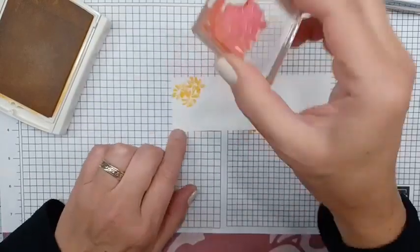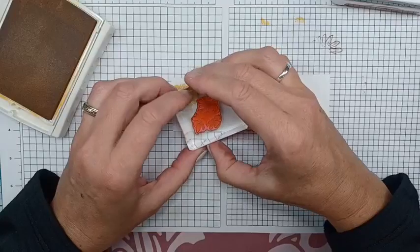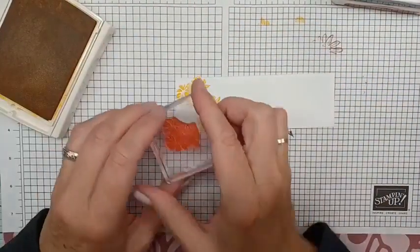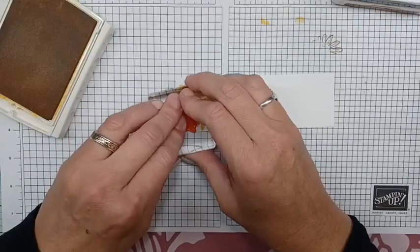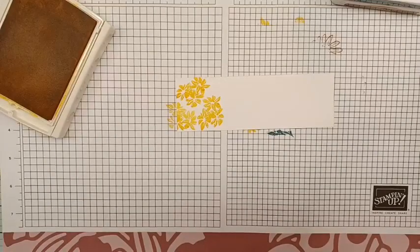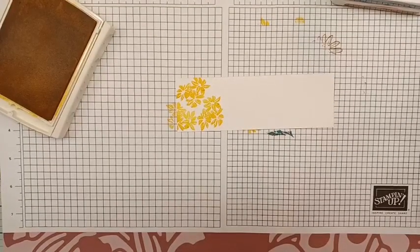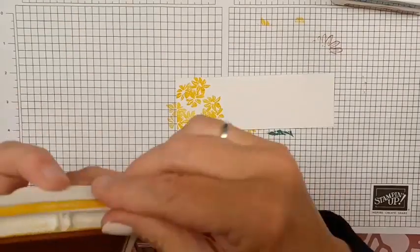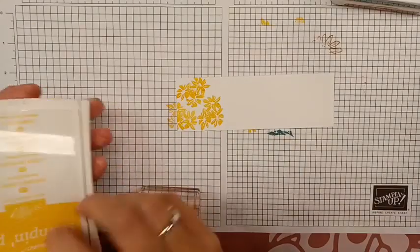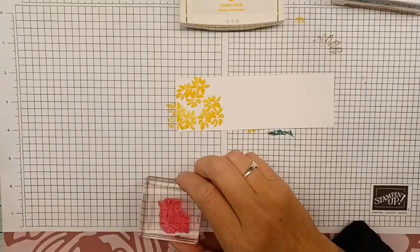There we go. 1. Make sure I have enough ink on. 2. And 3. There we go. Much better. All right, so I'm done with that cluster of 3 flowers. Okay, so I'm going to put that back. And I'm done at the moment with the crushed curry, but I need to have it close by so we can use it again.